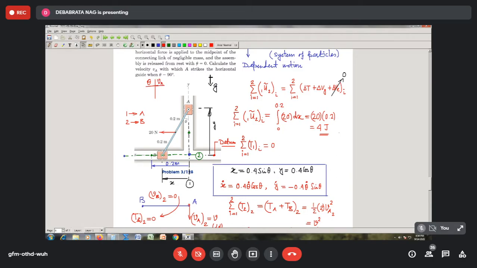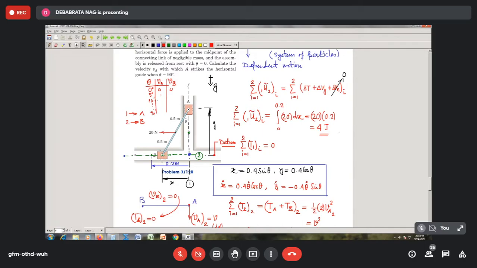See how these things are getting interrelated with each other. This problem can also be a problem of your numerical analysis. Say at theta equal to 0 degree, everything was 0, right? And now somebody asks me to produce this history. That means theta equal to say 5 degree, then 10 degree, in steps of 5 degree up to theta equal to 90 degree, and evaluate the velocities of these two blocks at these respective angular positions. Do you get my point?